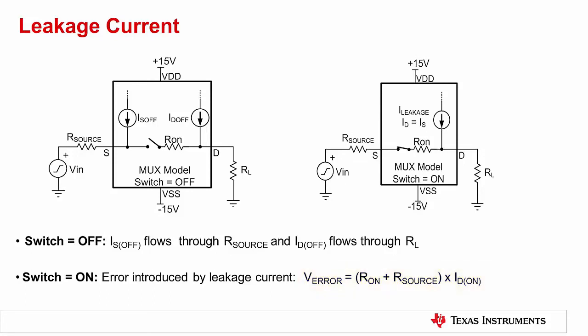Analog input modules and control systems often switch high input impedance sensors such as pH, optical, humidity, accelerometer, and chemical sensors. All of these sensors exhibit high input impedance, which can vary from a few hundred kilohms to a few gigaohms. For such high input impedance sources, we can ignore the effect of the MUX on resistance on total error introduced by leakage current. Also, V out of the MUX is usually connected to the non-inverting terminal of an operational amplifier, which exhibits high impedance, so we can ignore the effect of load resistance RL. With these assumptions, we can approximate offset error as V error equals R source times ID on.